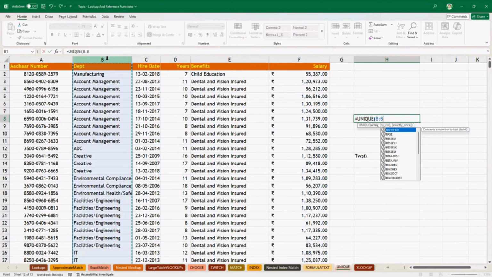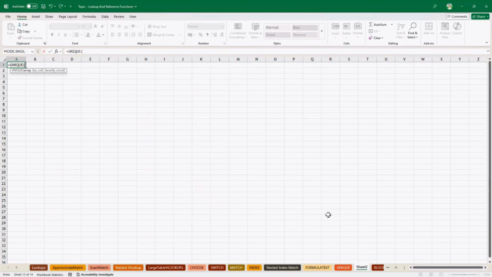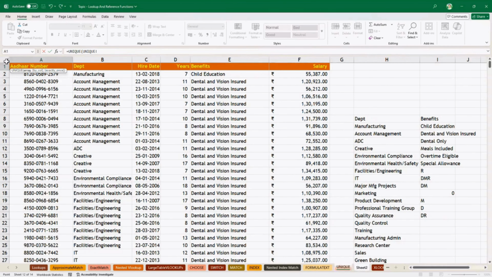Let's say on your team, you have a couple of assistants who are working on this data, and you always want to see what are the unique entries they're doing. So maybe it's on a different sheet, or a different file, but you don't want to mess with that. You can simply use UNIQUE, select the entire range out there, and press Enter.